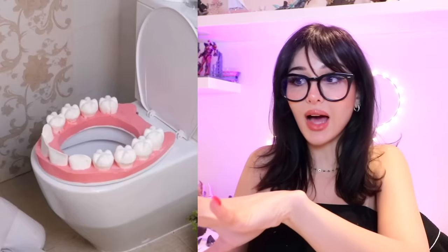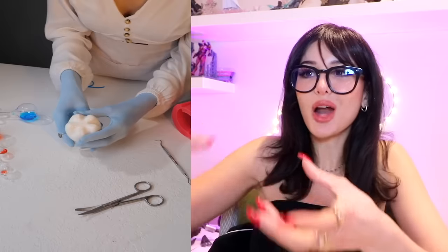Somebody saw this in a night terror — a toilet with a full mouth of teeth. I thought this was AI-generated gums and teeth on a toilet seat. This is horrifying. It kind of looks like that dude from Chainsaw Man. I said gums and teeth on a toilet seat — I'm scared. How are they gonna do this? You're gonna cut the toilet paper roll. Why would you do that? Take some silicone — because everybody has a whole lab with gallons of silicone. We're going to put some soap in there, a soap base. Is this gonna make a tooth? Oh they did — wow! They used the bottom of the bottle to give it that tooth shape.